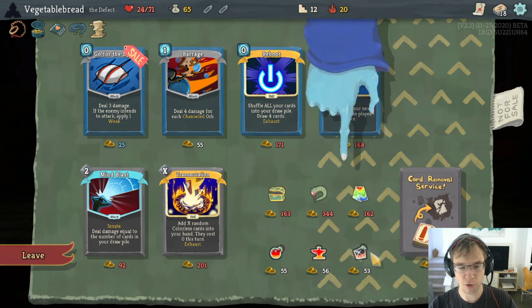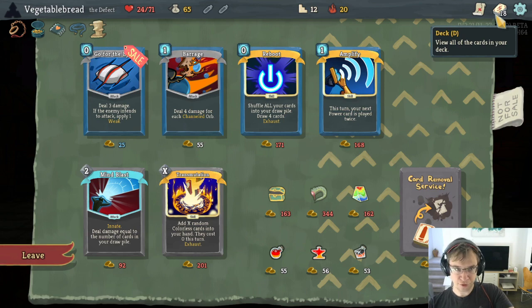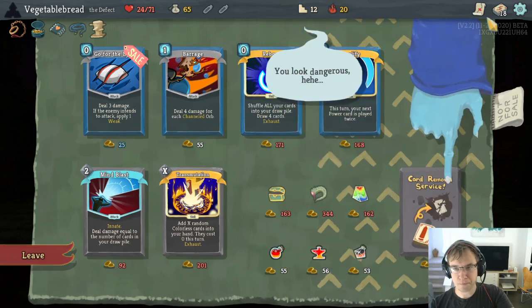And then we're taking our choice of potion. Worst case scenario is that the next elite is Gremlin Knob. So which of these is best for dealing with Gremlin Knob?